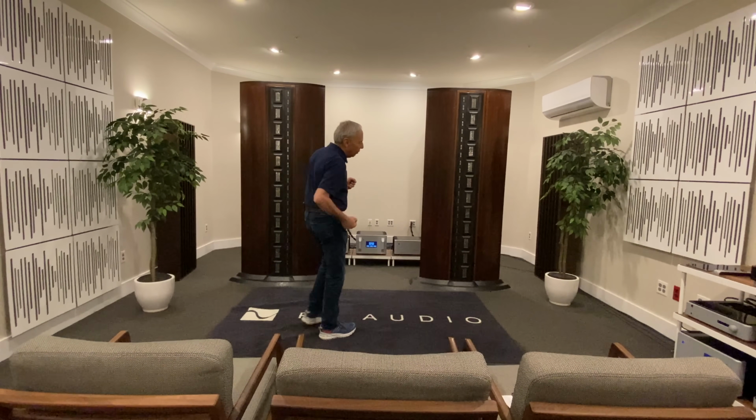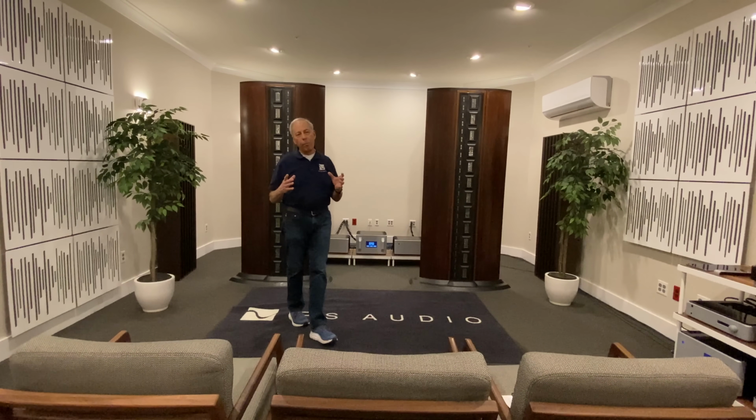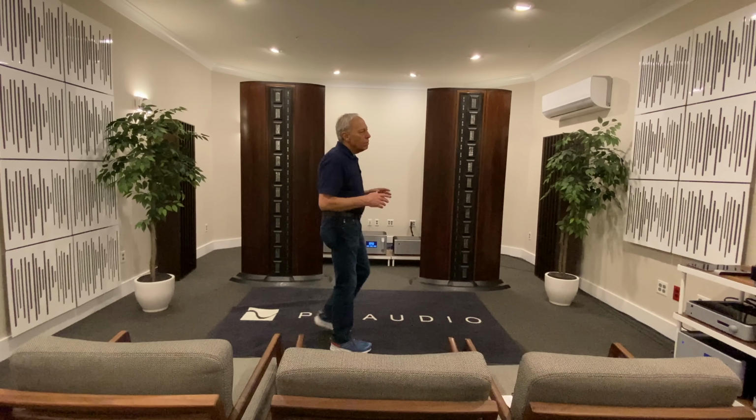It's the thing that we have worked on for 40 years. We don't make it so it has great bass for a system. We make it so it has the appropriate bass for an instrument or for a voice. It's right, it's natural. And we play tons of acoustic music here because of that. We want a guitar to sound like a guitar, a bass to sound like a bass. So that's the nature of how we voice, and why we don't pay attention to whether you have a subwoofer or not.